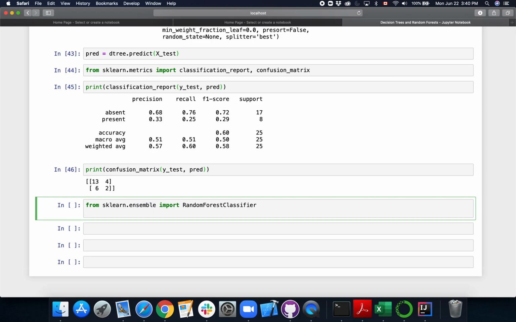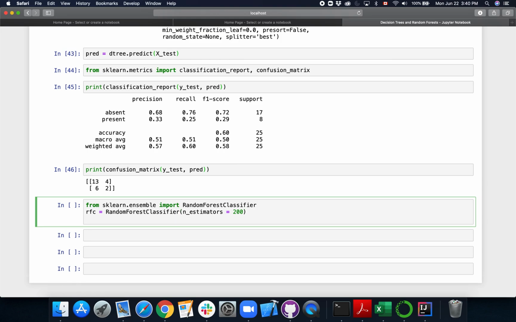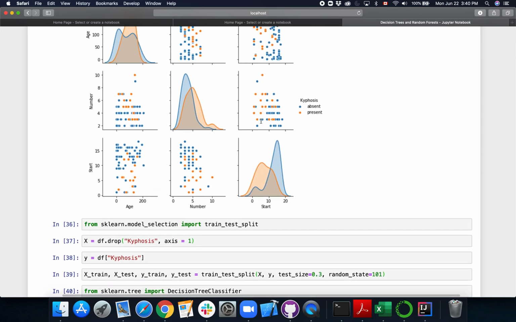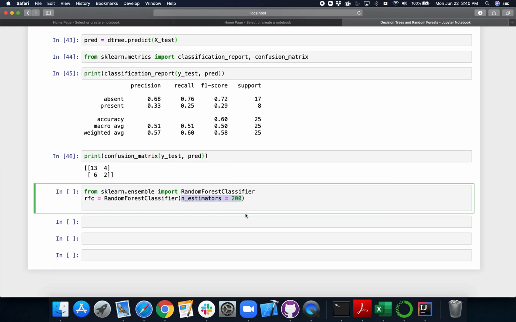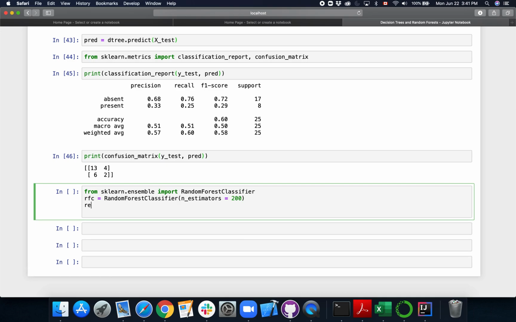Okay, and then I'm gonna instantiate this random forest classifier. I call it rfc. RandomForestClassifier, and if you read the documentation, you'll know that we can pass in the number of estimators. I'll set that to 200. You can do some adjustment on the number of estimators, but because our data set for today is quite small, I say 200 can be overkill, but that's okay. I'll keep it as 200. And then rfc.fit, I'll fit that to my X train and y train.